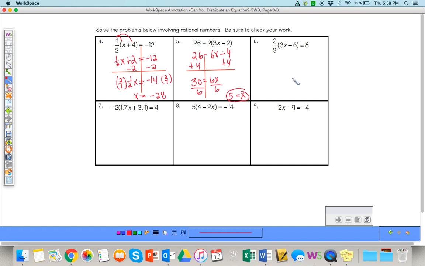Okay, so I don't know if you remember, I told you guys not to freak out about fractions on the outside. So if we're multiplying by a third, I want you to think of, well, what would a third of 3 be? So 1/3 of 3 is going to be 1. Well, I have 2 of those because we're multiplying by 2/3. So 2/3 of 3 is 2. Okay, a third of 6 is 2. If I have 2 of those, then that means it's 4. And that equals 8.